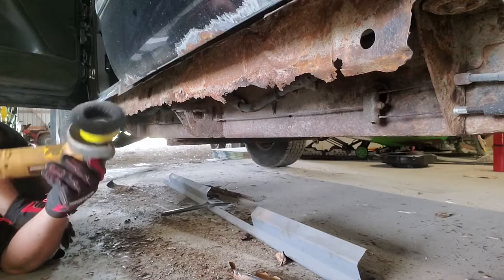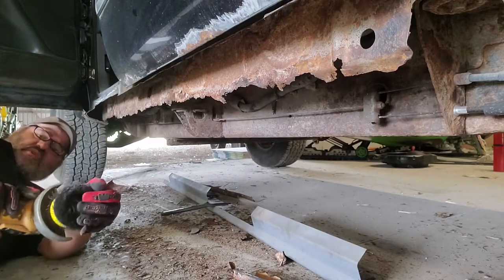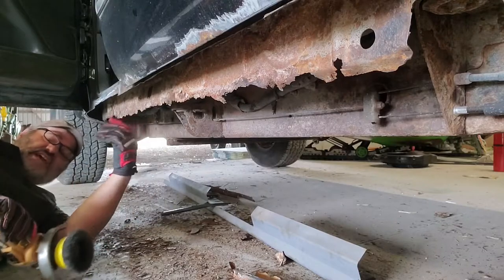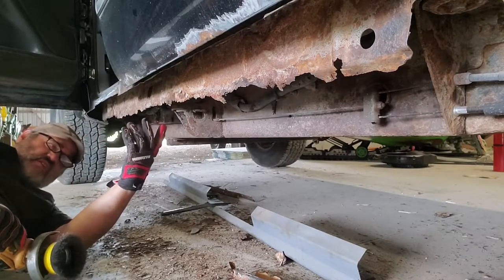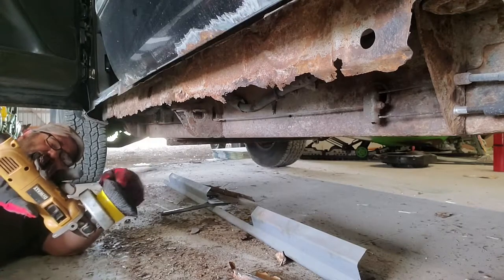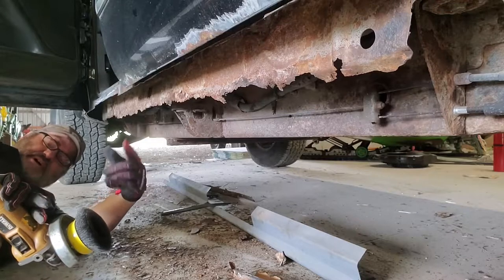Fortunately, the cab mount area is in decent enough shape. So we're going to get in here with a wire wheel, clean up what we can. Using a wire wheel on a grinder like this, hand protection is absolutely mandatory. One of the few times I actually care to wear gloves, because if you hit your hand with this thing, it will remove skin by the pound.